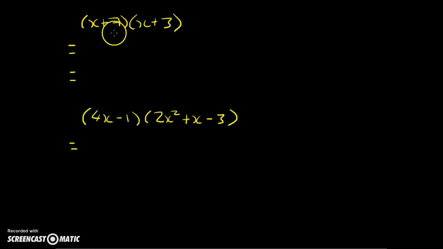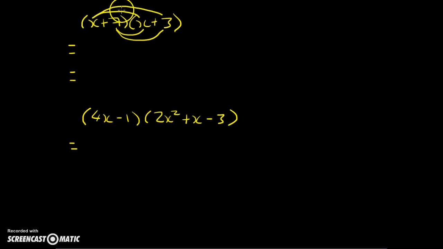Right, now moving on to, I suppose we call them double brackets. So each of the terms inside each of the brackets multiplies each of the terms in the other bracket. A little bit complicated, but hopefully after you've seen the crab claw method, it'll make more sense. So crab claw, x multiplies x, x multiplies the 3, 7 multiplies the x, 7 multiplies the 3. So you can see it looks like a crab claw.